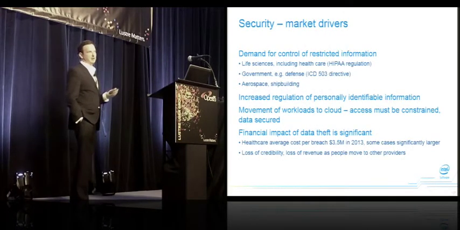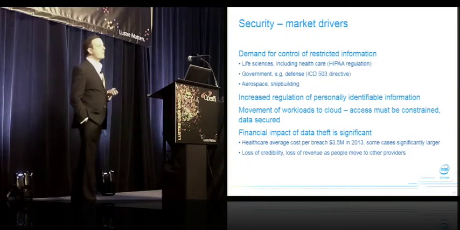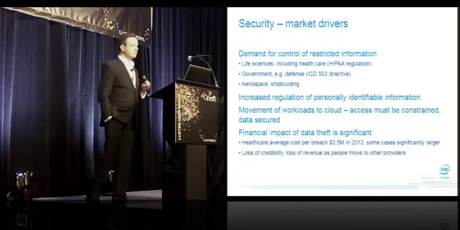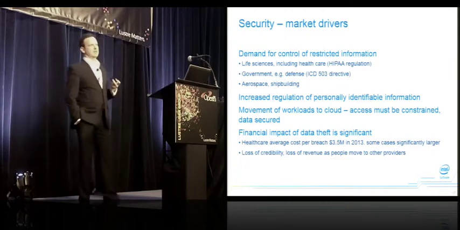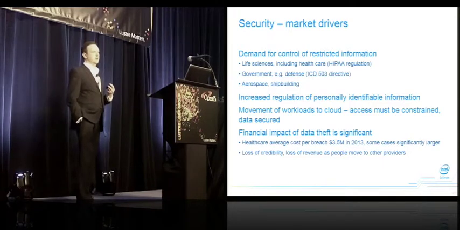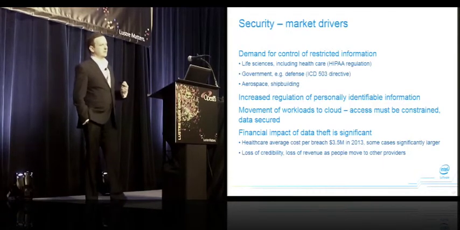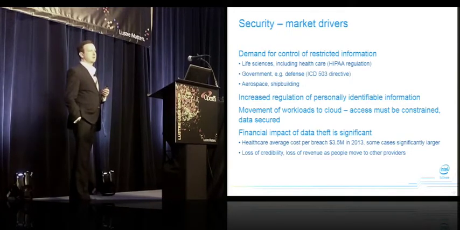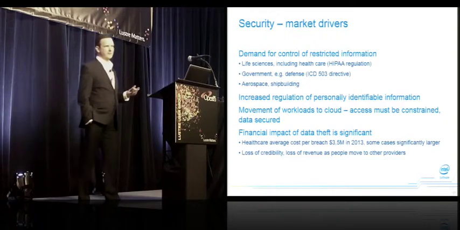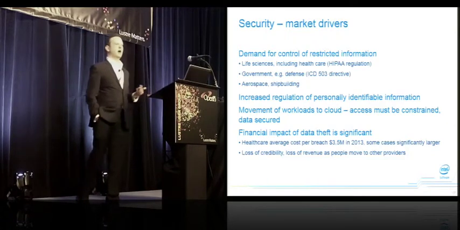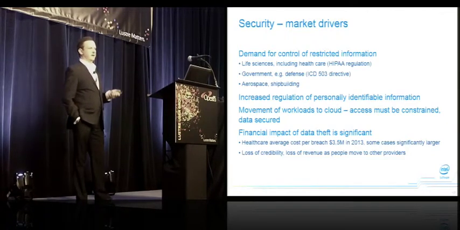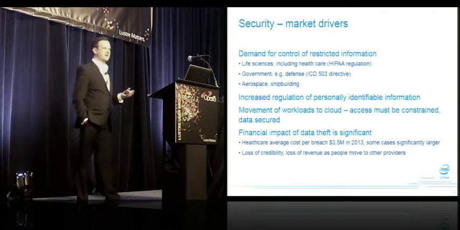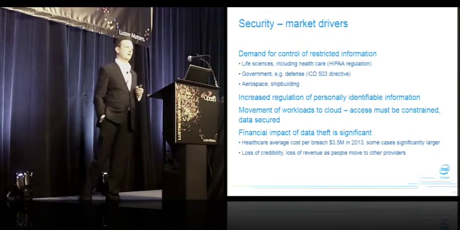The last thing I want to talk about today is security. There is an increasing demand for protection of data. If you look at life sciences, particularly the healthcare industry, it's heavily regulated for personally identifiable information. Protected health information is a regulated part of the healthcare industry, and they need to have some assurances around security.